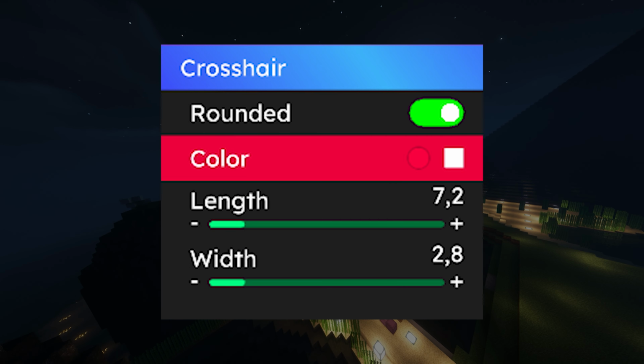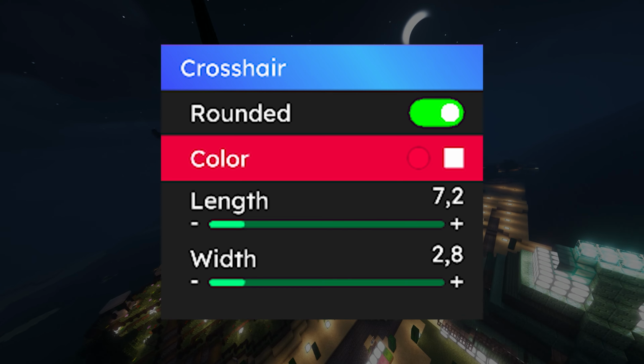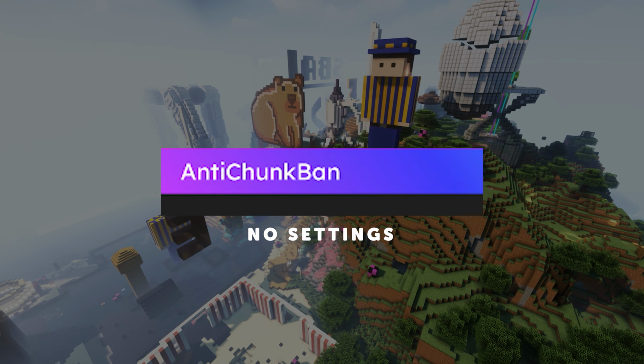Crosshair. This module lets you customize the crosshair. It works well, but I wish it was more customizable. You can only create very simple crosshairs with this module. Anti-chunk ban. This module, as I'm sure is quite obvious, attempts to prevent you from getting chunk banned.